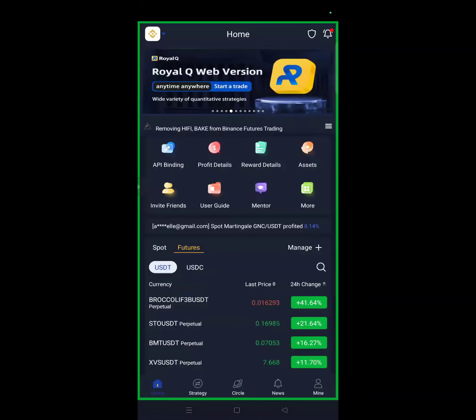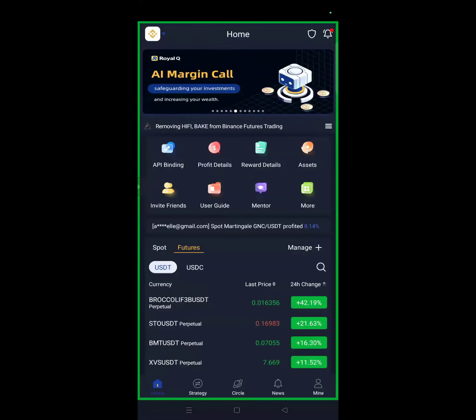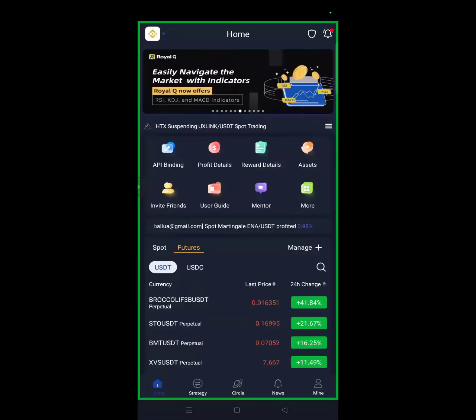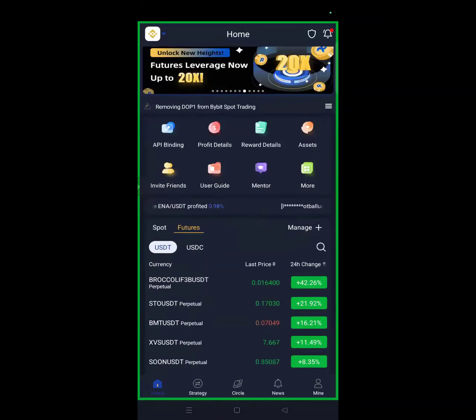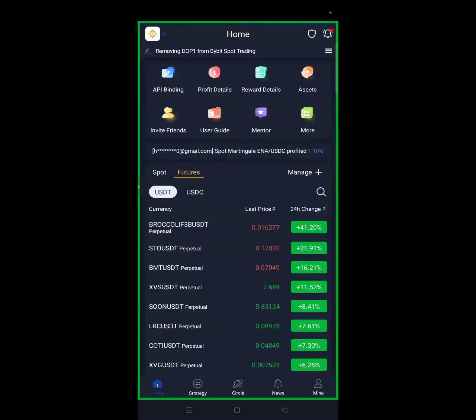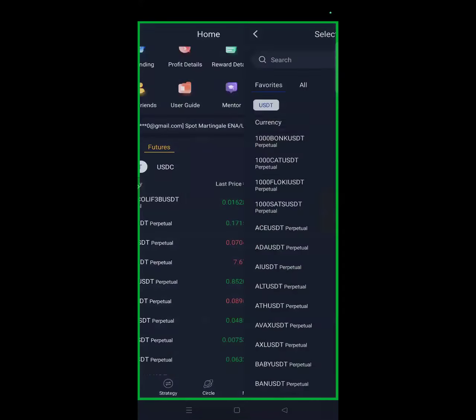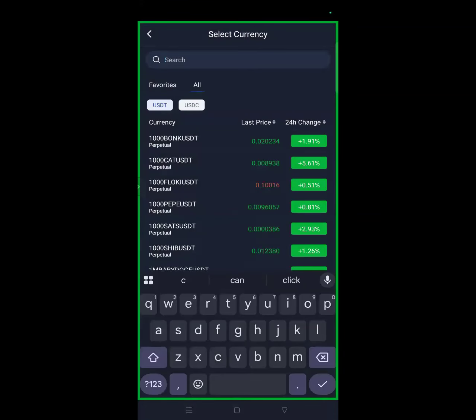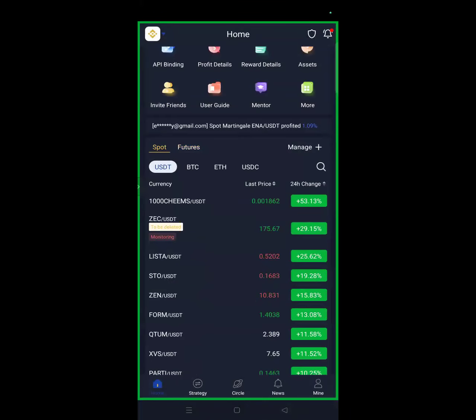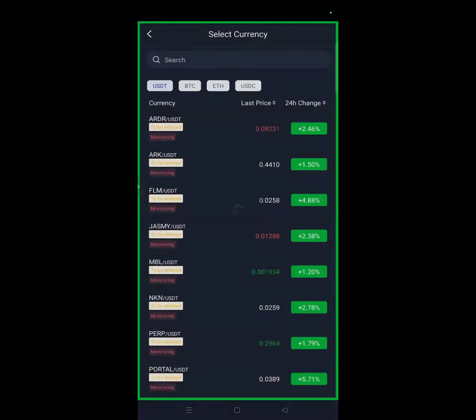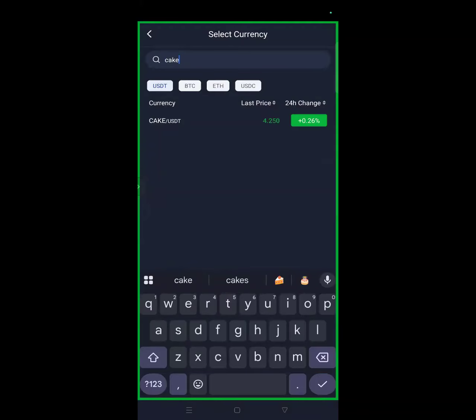I believe this Broccoli, since yesterday, has been doing amazingly well. I've seen different coins. We've had Jelly, we've had Sun topping the chart, different ones. I saw Cake today. Cake didn't do so crazily, but it did well. I think Cake went from $3 to $4. So is this the time for you to be shorting a trade? Of course, I'm not saying you cannot short.